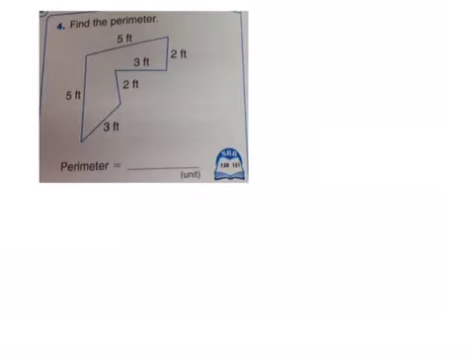Find the perimeter. And we know this problem is going to be measured in feet, so our unit is feet. I'm going to put that in now so we don't forget it for later. The first step for this problem is going to be to add all of the similar measurements. So I have a distance of 5 feet and 5 feet, so I'm going to, in my notes, write 10 feet. Then we have the similar distance of 3 feet and 3 feet. 3 and 3 is the same as 6. And our third set is 2 and 2. And we're going to say that is 4.